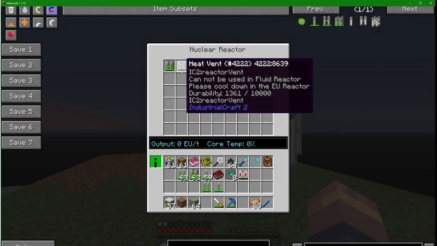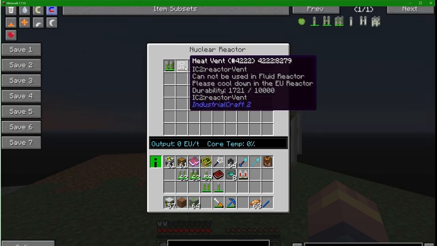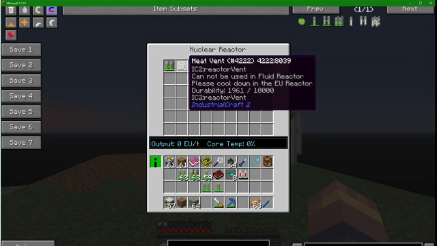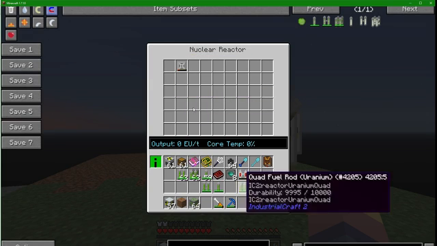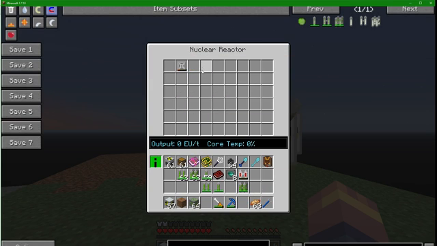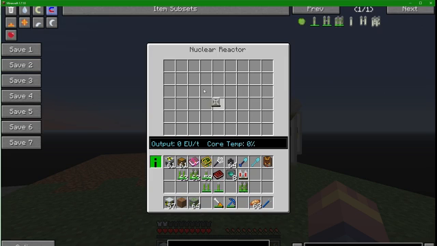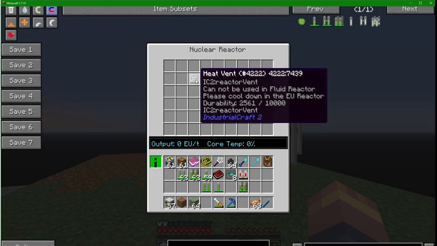Now, the heat vent will slowly repair itself over time because the job is to vent heat. But if it ever gets to 0% heat or durability there, it will be destroyed. So you be careful of that. Also, sometimes this will get destroyed. As you can see, when I take that out right there, it only gets heat back up when it's inside here.